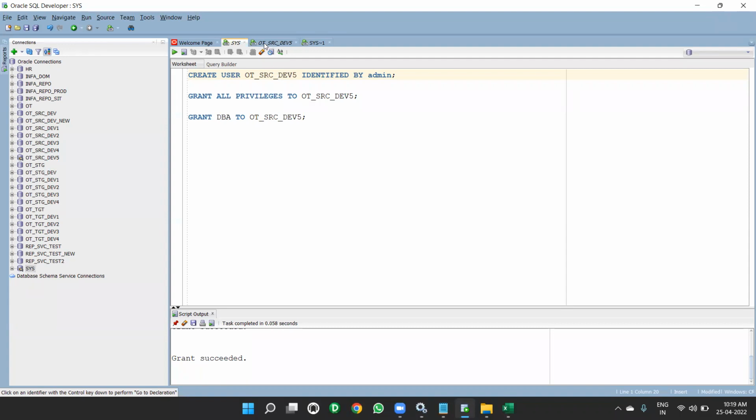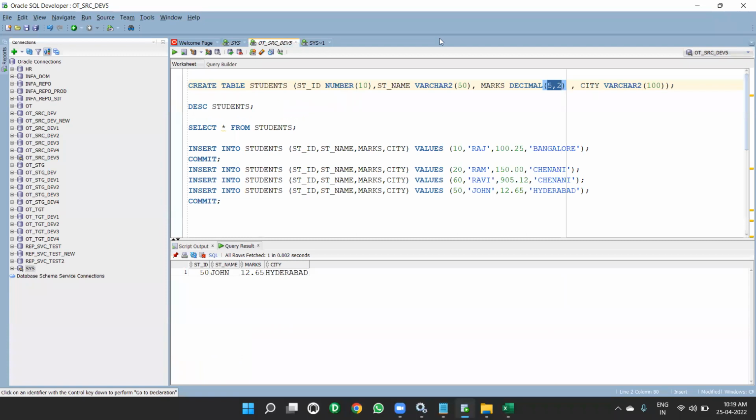Now, if you have any doubts in creating a table, go on, unmute and speak, please. In insert table, we have to use the insert command, with values. The syntax is insert into table name, column names, values, and the data. If you have 10 fields, the 10 fields will come here, and the values of the 10 fields will come here. That's it: insert into table name, column names, values, and the data.